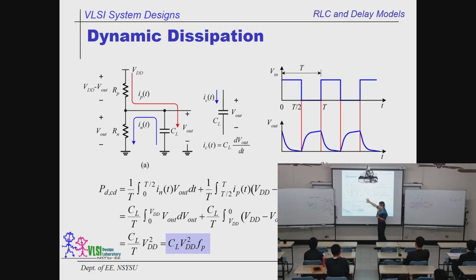Anyway, check this out. The dynamic power from charging and discharging is equal to what? This is what I'd like you to remember. For every cycle of charge and discharge, when you charge, half of the energy you take from the power supply goes to the heat of the PMOS. When you discharge, the second half goes to the NMOS, and it becomes heat. So for the dynamic power, it is equal to frequency times C times V squared.